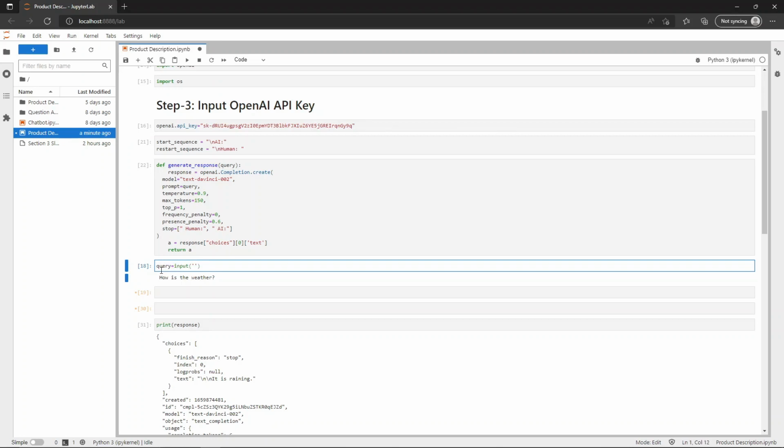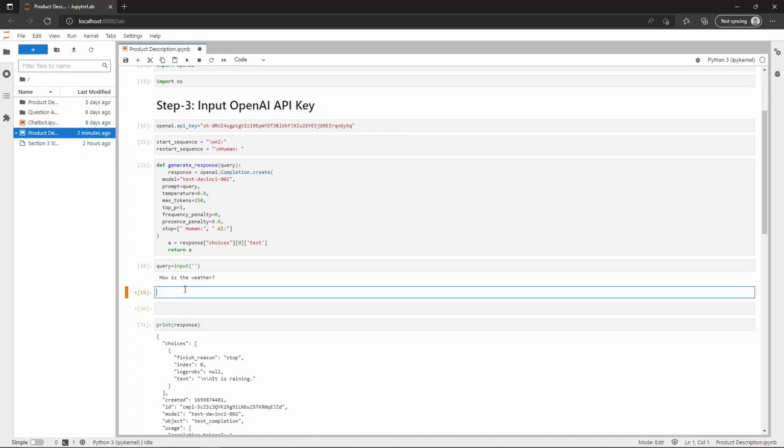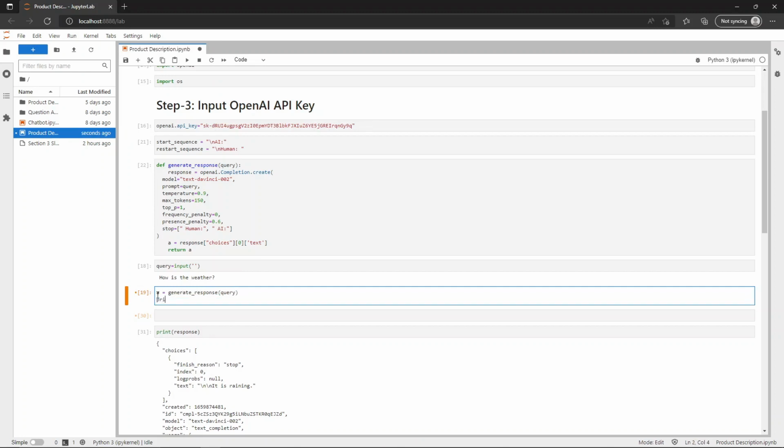Okay, so this is the input of the query, and for that we will call the function with the query. Let's write generate_response, and we will enter our query into this, and let's write a is equal to generate_response and write print a.